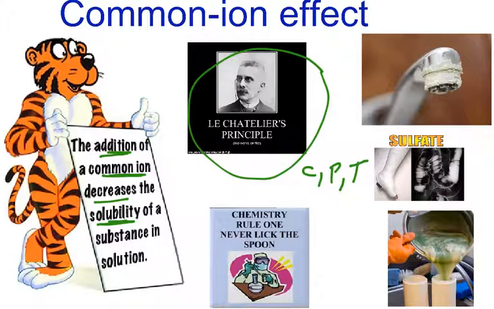The common ion effect has some practical implications in real life. I'm sure you've seen at some time this scaly product that forms on taps and on boilers. The common ion effect is used to help get rid of that. It's also used, as talked about in your homework reading in the textbooks, when they're taking pictures of your insides: they use barium sulfate to control the amount of barium ions in your body. It's also used in the production of soap, to push your reaction in a specific direction.